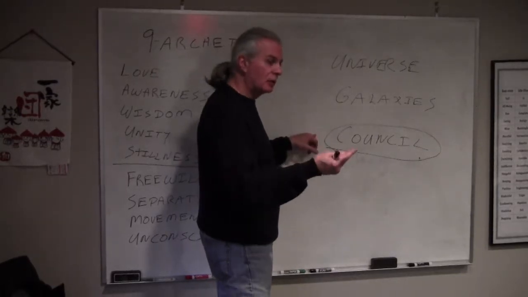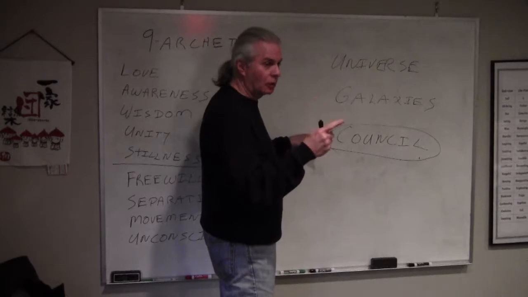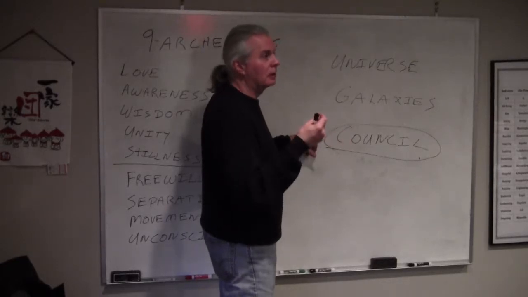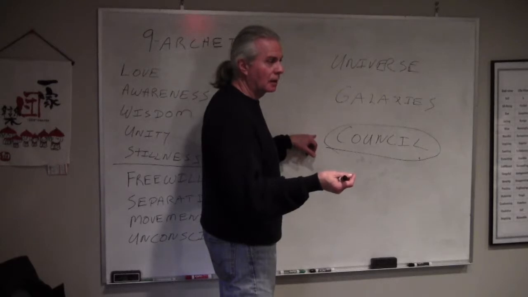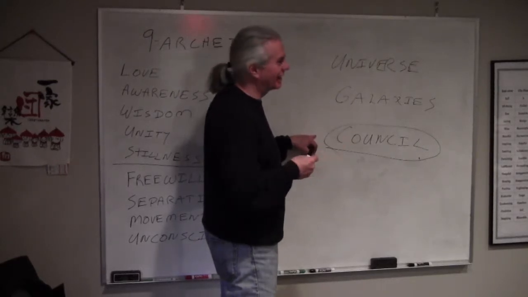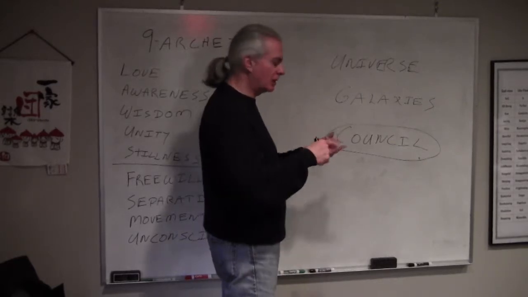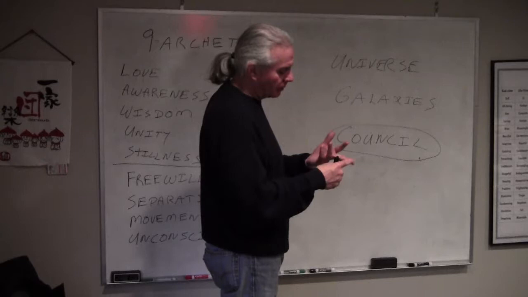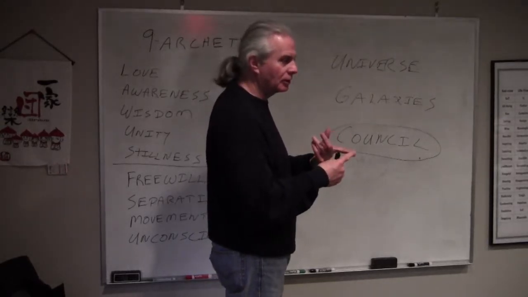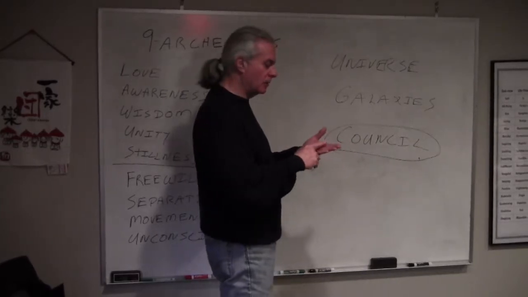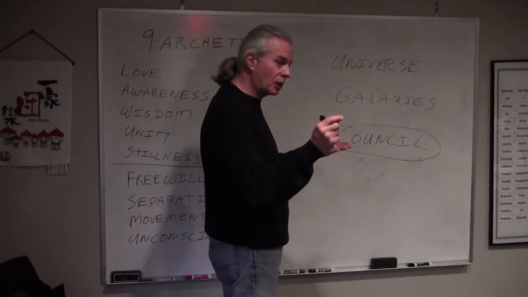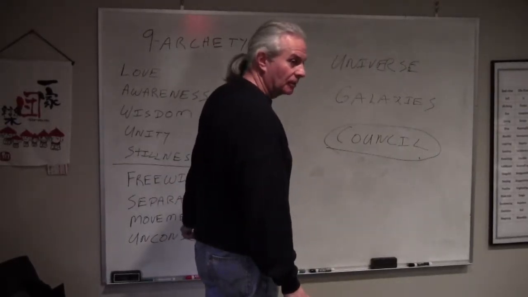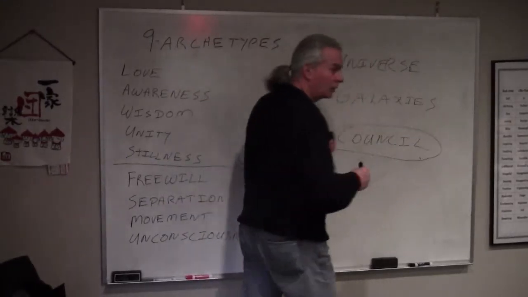For example, our Sun is the only solo star, or we just perceive it as the only solo star. But there are two stars in the Sirius pattern. There's a binary star system in Alpha Centauri, a binary system in Cepheus, and Zeta Reticuli is the other one. Each of those has two stars in their system, and then our Sun, which makes nine stars. Each one is a home to one of the archetypes. That's our geographic council area.